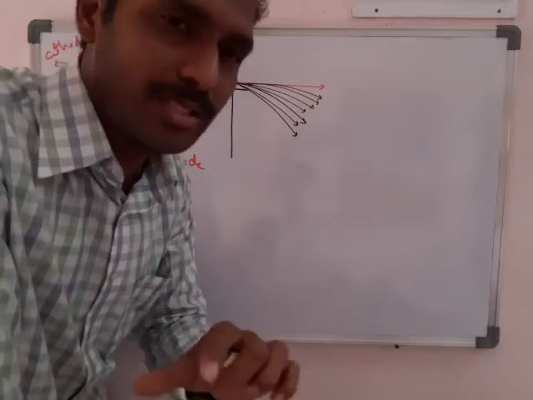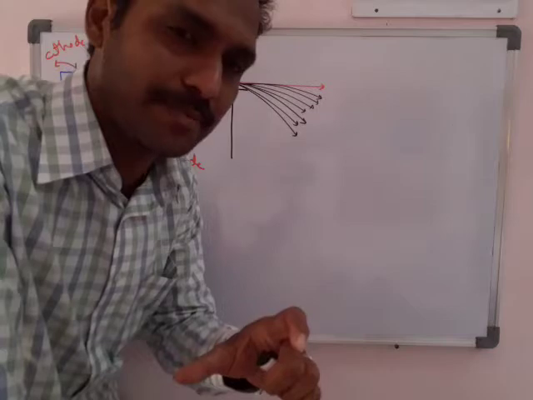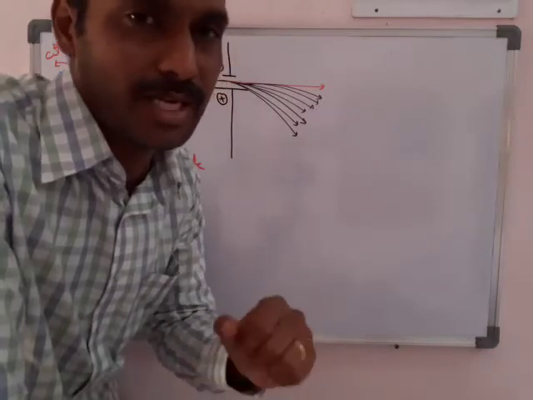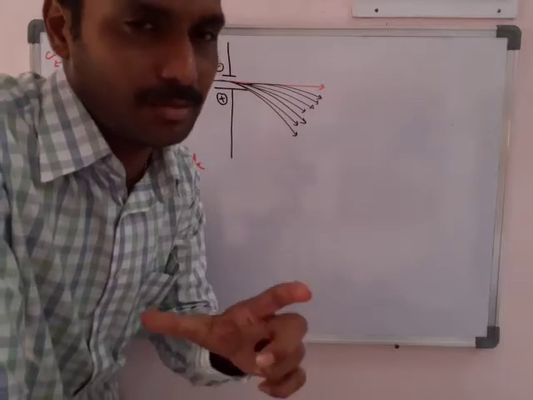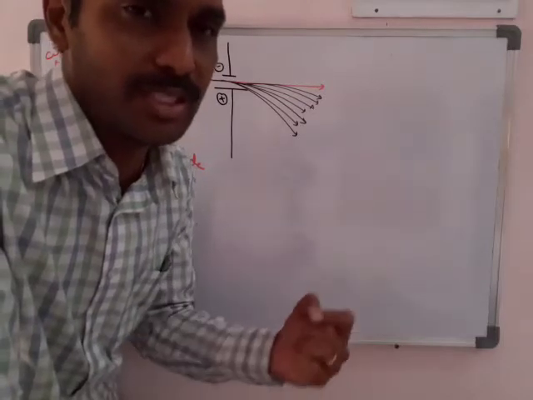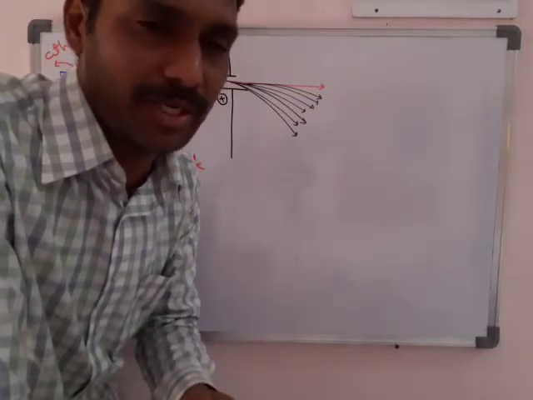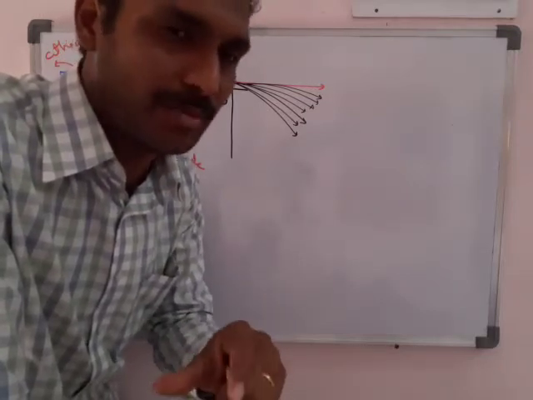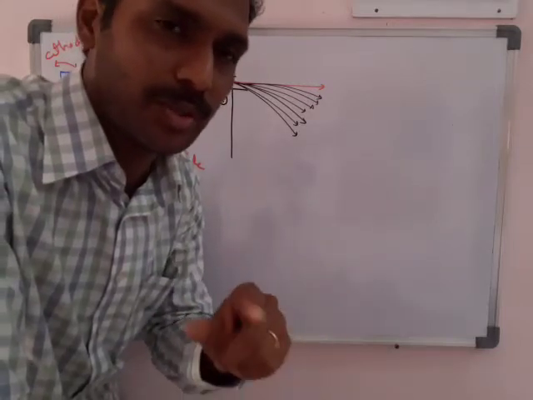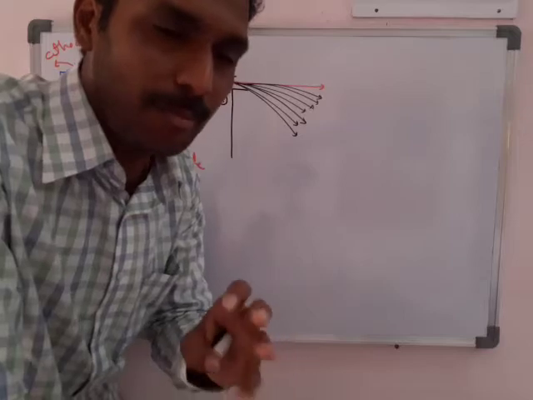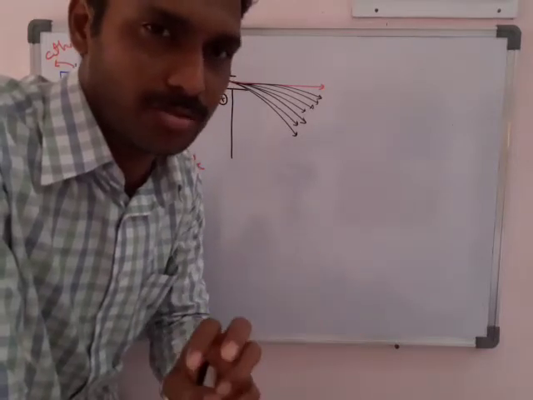J.J. Thomson applied different strengths of electric field, changing the voltage, and observed the deflections. He also did the same type of experiment for the magnetic field. With the magnetic field applied, we can't say exactly which is the north side and which the south side, but the negatively charged particles deflect accordingly.